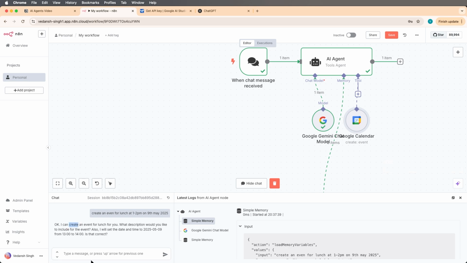It's asking for a description, and it's also asking if this date and time is correct, which is correct.